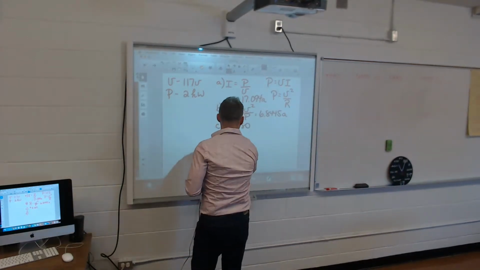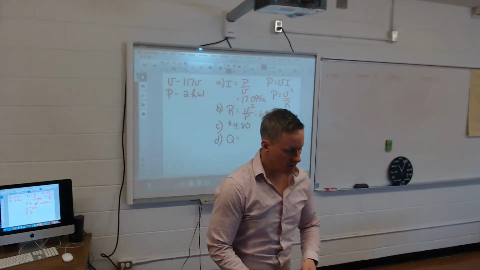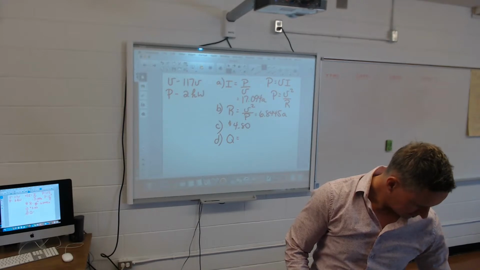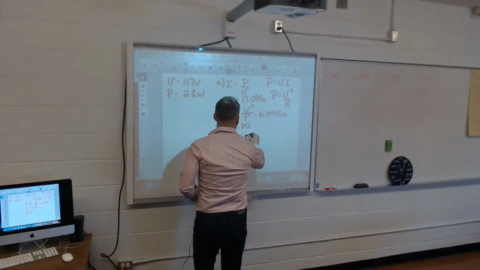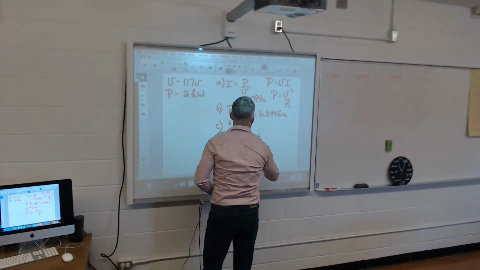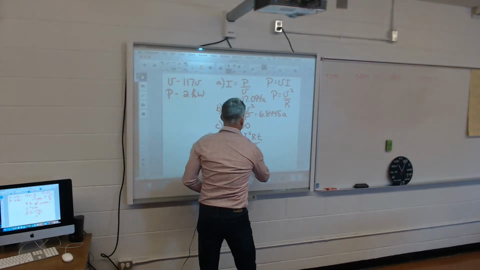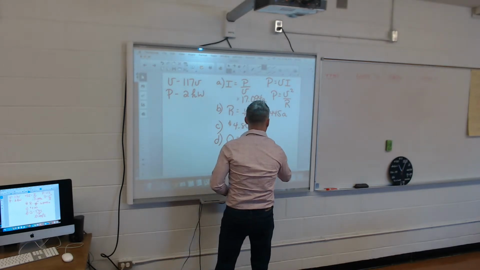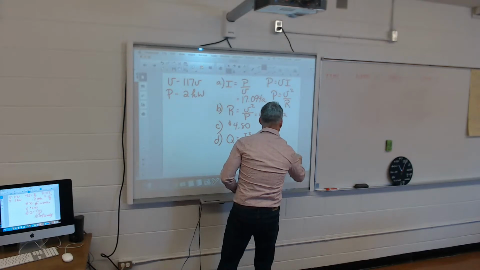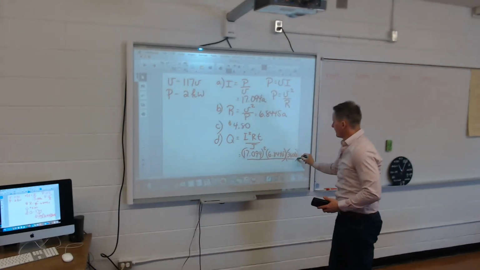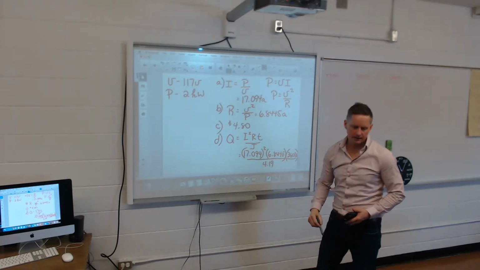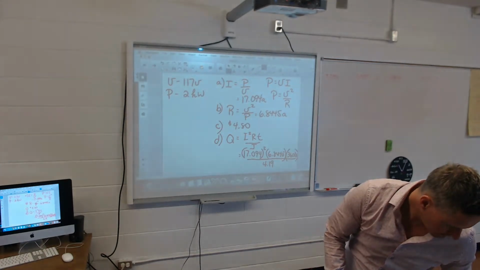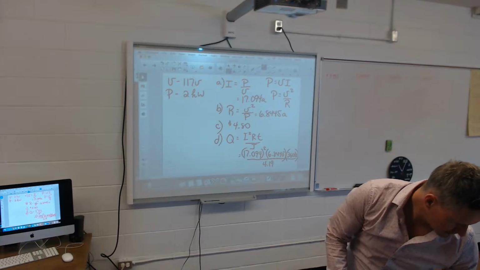And then in D, it says what quantity of heat in kilocalories is developed in 1 hour. All right, so I'm looking for Q now, and I can use Q equals I squared R T over J. So my I is 17.094 squared, resistance is 6.8445, my time is 3,600 seconds, all divided by 4.19, my J, joules per calorie.